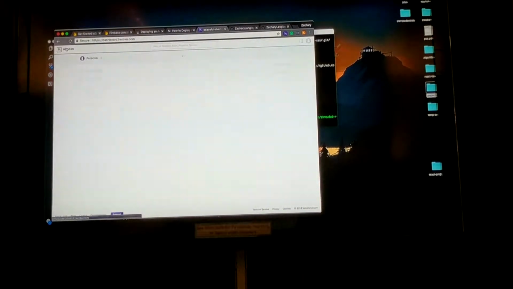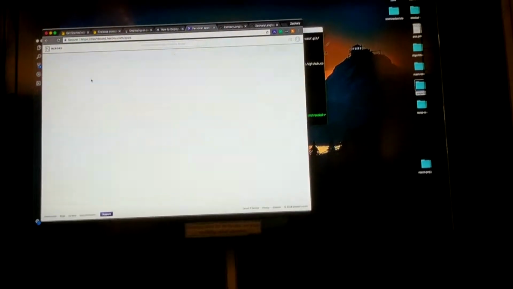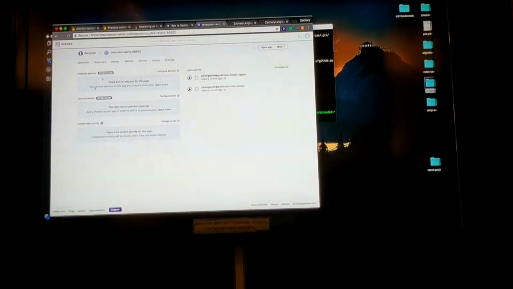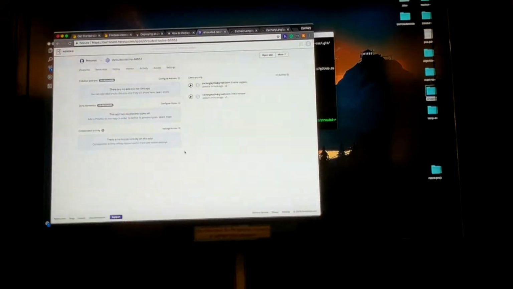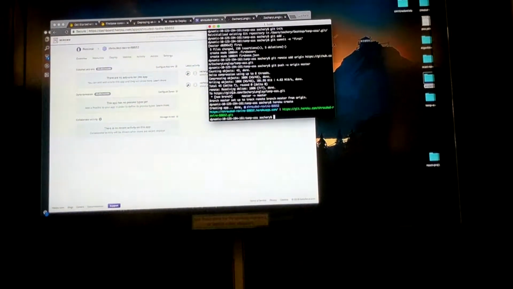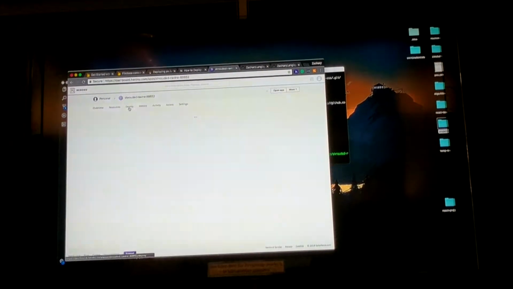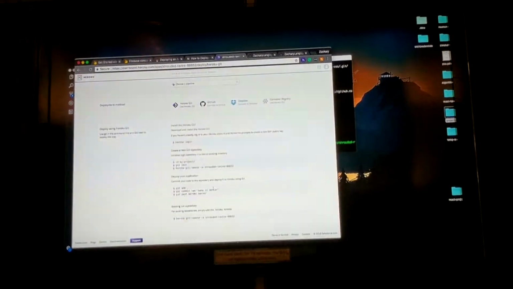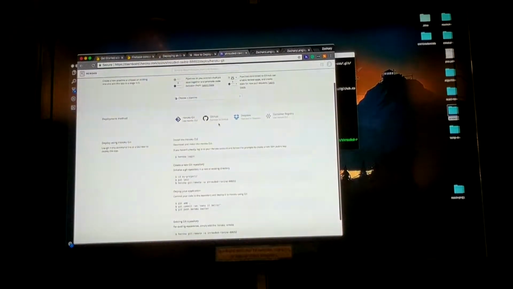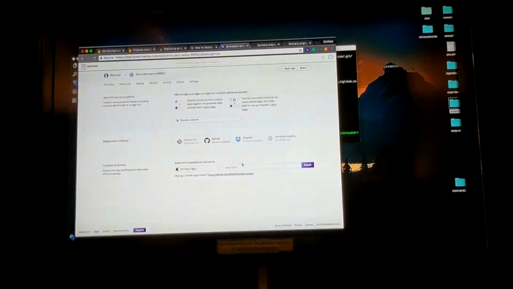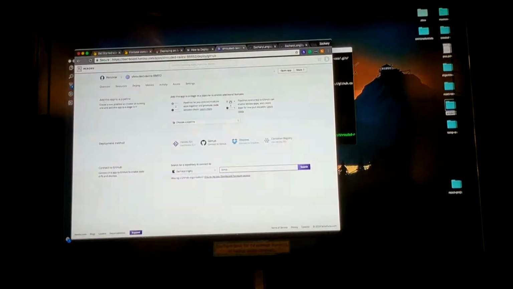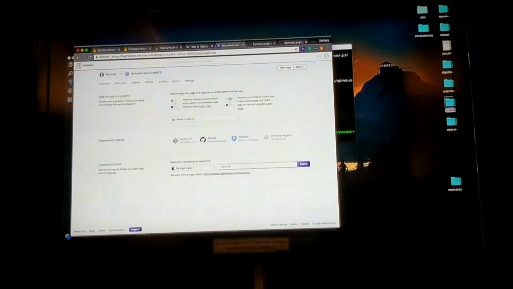So we're going to go back to Heroku. Usually it'll set up this little thing where this will be your thing. We'll go ahead and connect it to my GitHub, because why not? And then we'll set it up to search.